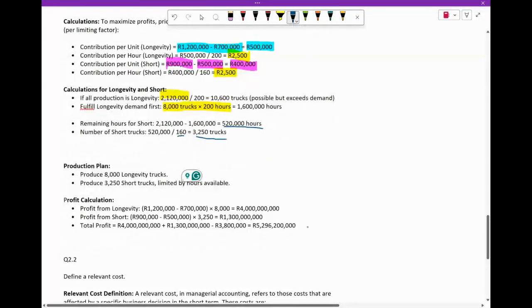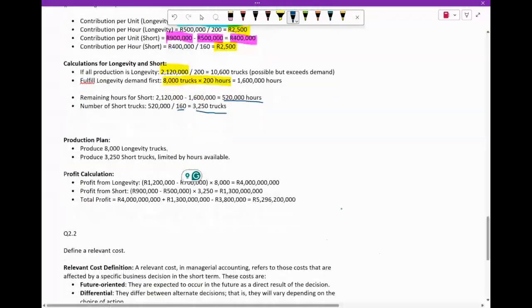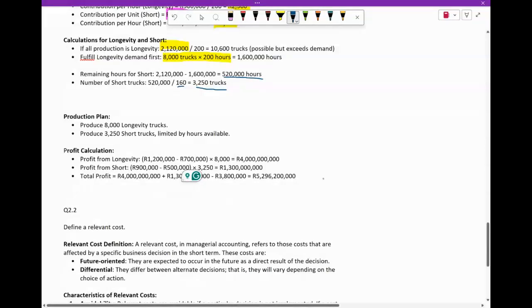So yeah, this question, in my opinion, is a bit unfair, because there's nothing that has given us that foundational principle to say produce the trucks where the demand is higher if the contributions according to the limiting factors are the same. But fortunately for you guys, this is a paper they wrote last year, so we can obviously revise that.